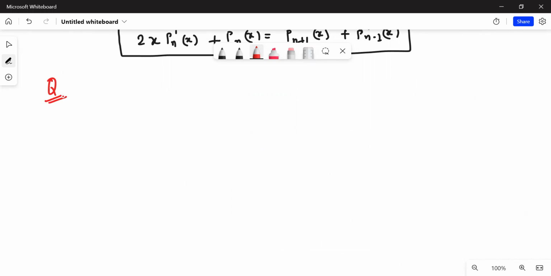And that will be important. That would be a good thing to see, because in examination you have to be slightly sharp enough to see how to go about the questions, because in examination you're not going to have time. So let us do that question that was asked in the GATE exam.